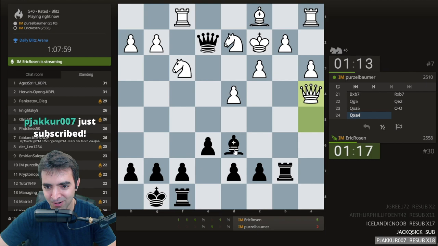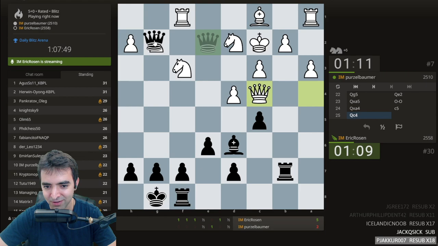My favorite gambit is the Englund gambit. Oh. Hi, Eric. Nice to see you again. Nice to see you, too. Pajaker, welcome back. Got the Icelandic crowd in the house.